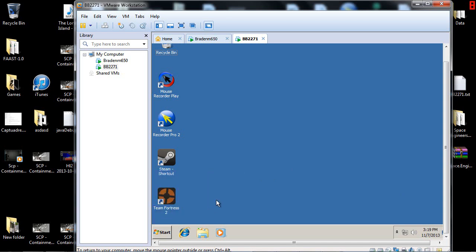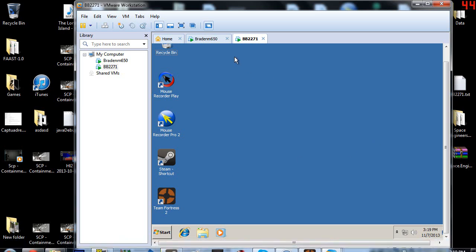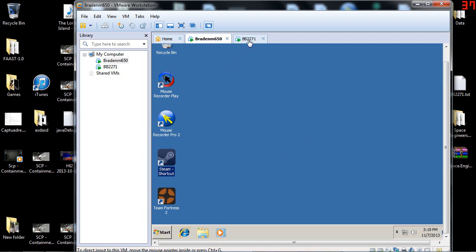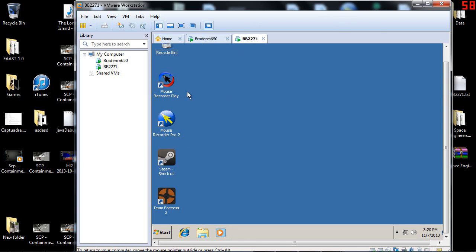Now, if you don't want to download TF2, there is another way. You can get it from your main computer. In order to do that, let me just start this one up, because that's going to be the one that I'm going to run the server of this virtual machine. And that server will be hosted for both these accounts.